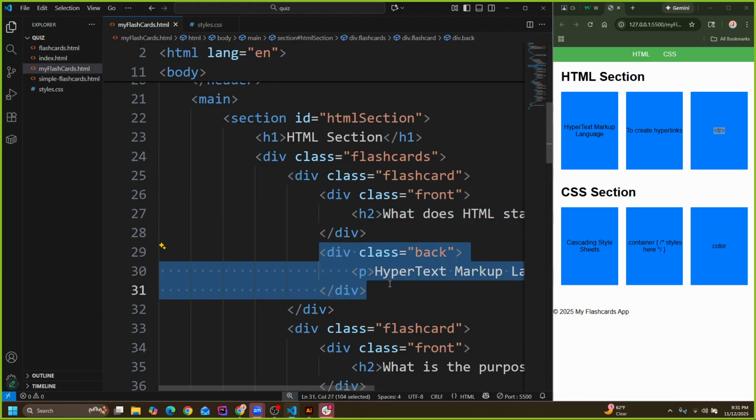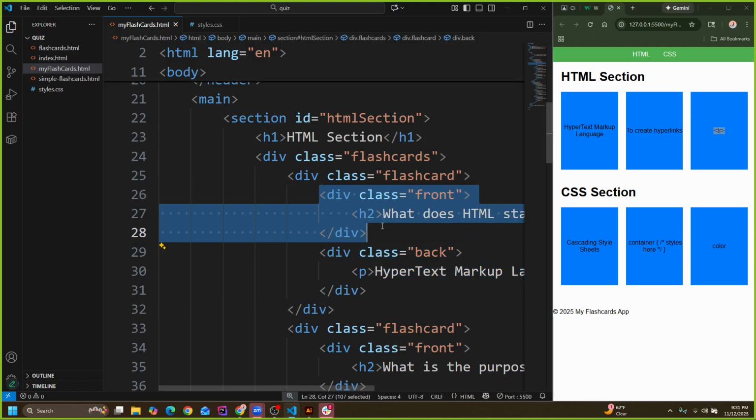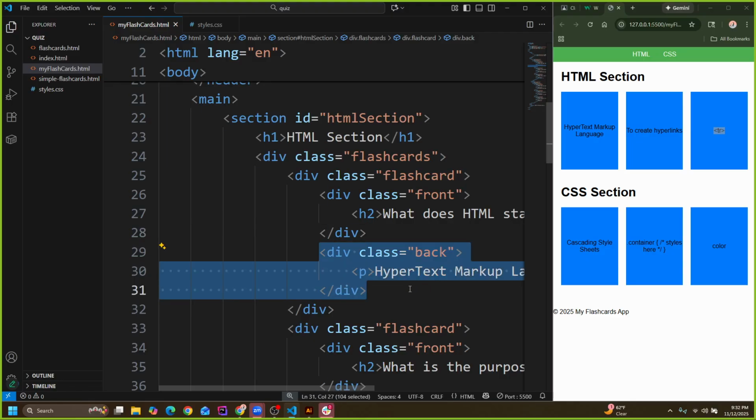So since the paragraph with the answer comes second, it's going to be positioned on top of the front side actually. So we could leave it like that and then take care of this with CSS by changing the z index of the back to be lower than the front.